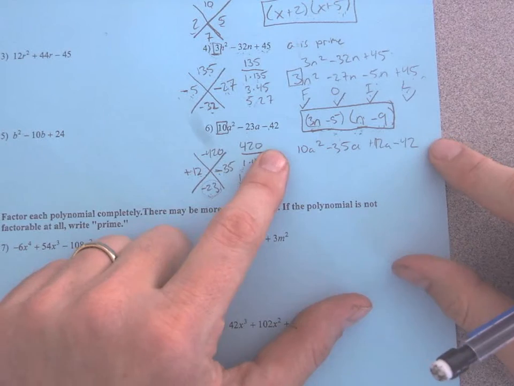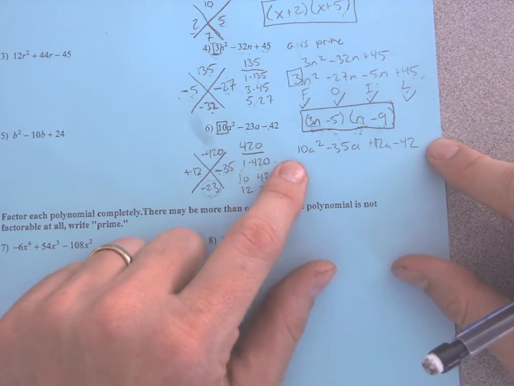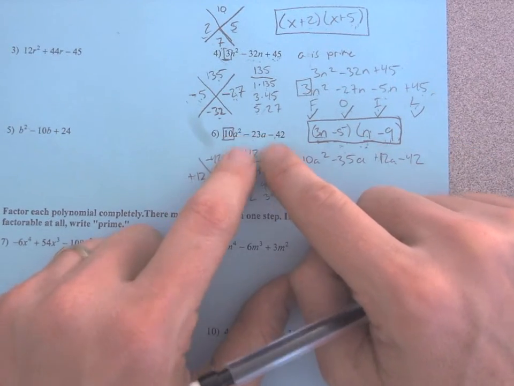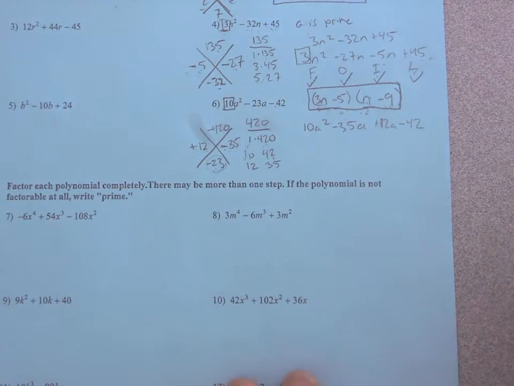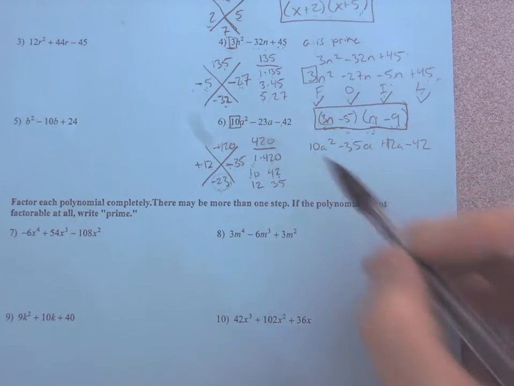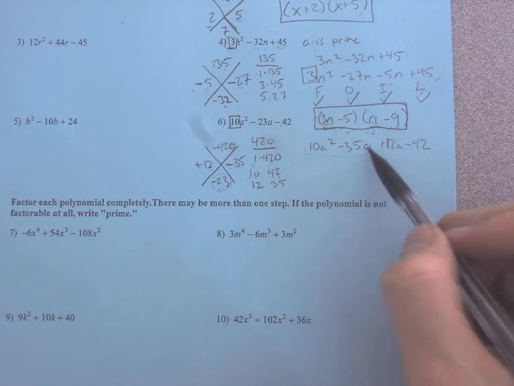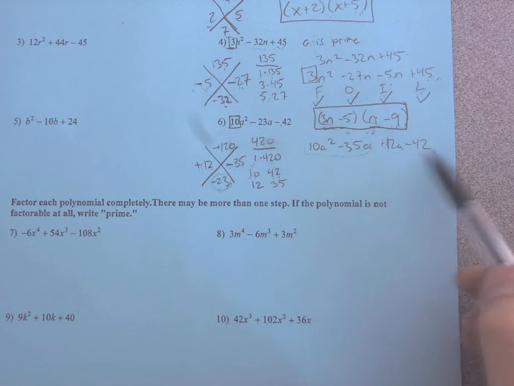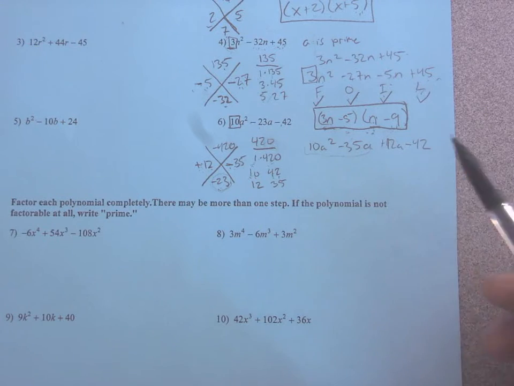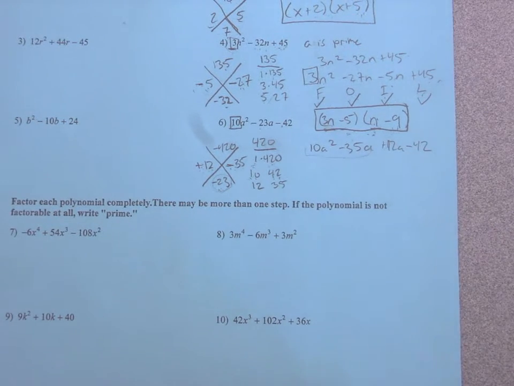Okay. So I went from here to here, right? I split the 23a term into this and this. Okay. Now you could group from here. You could totally group, factor by grouping. So group these two, pull out a 5a, group these two, pull out a 4, and then go from there. But I'm going to try to show you again this new way.